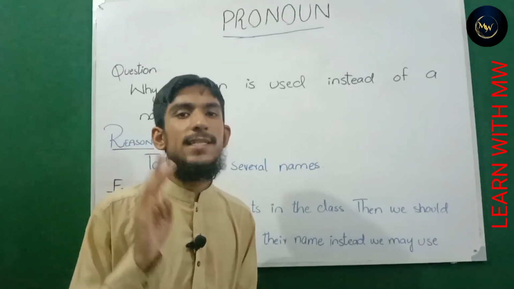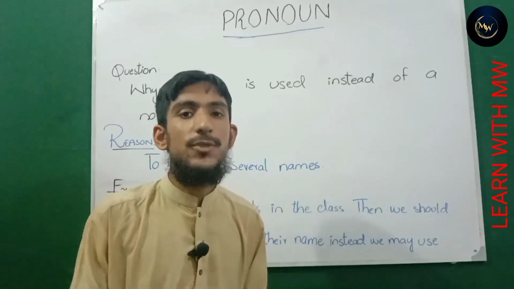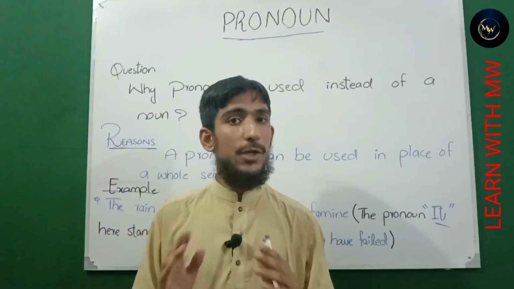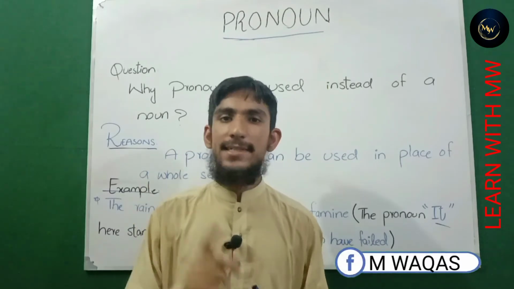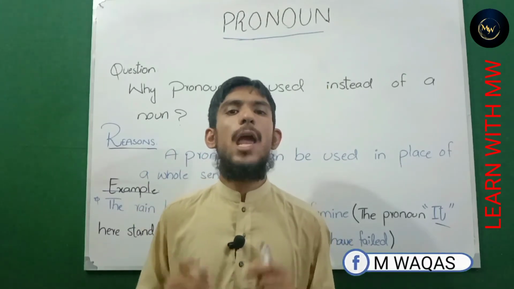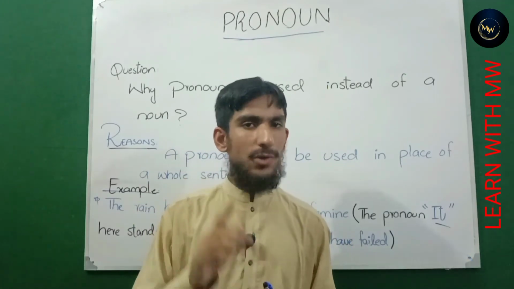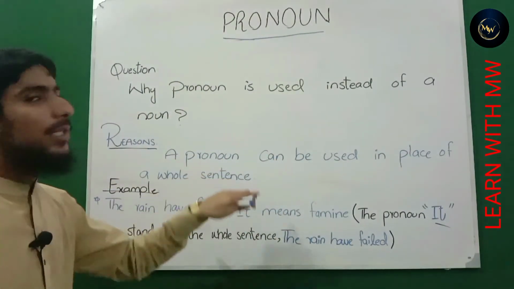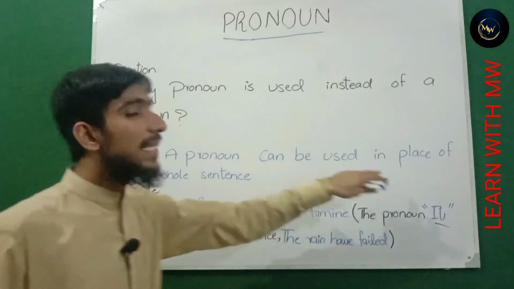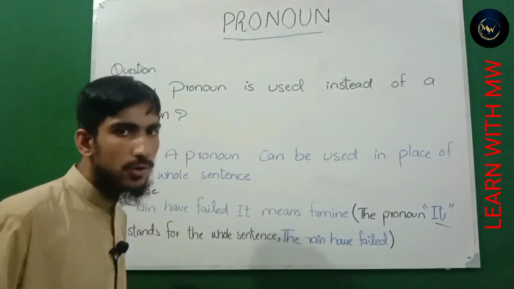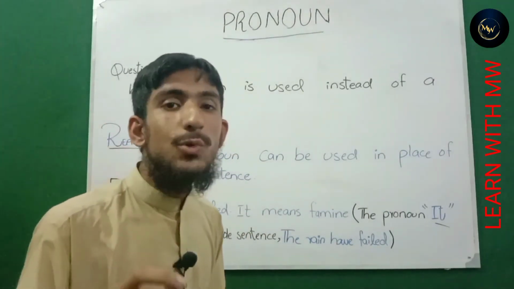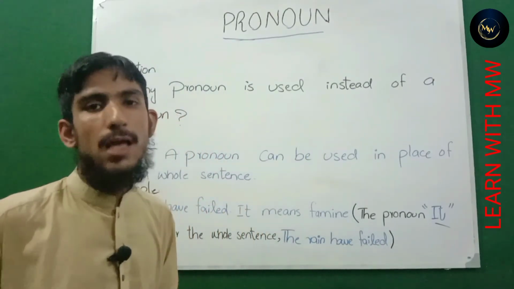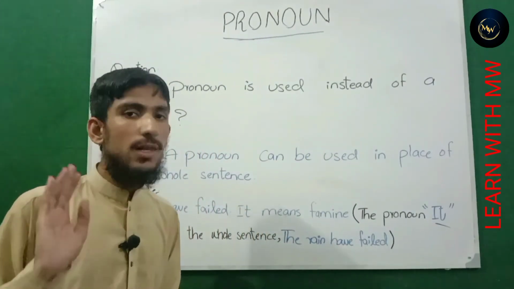Now we will discuss the third reason why a pronoun is used instead of a noun. The native writers have written in their books that the third reason is that a pronoun can be used in place of a whole sentence. What? A pronoun can be used in place of a whole sentence. Now we will give you a short example. Through the example, you will learn easily.